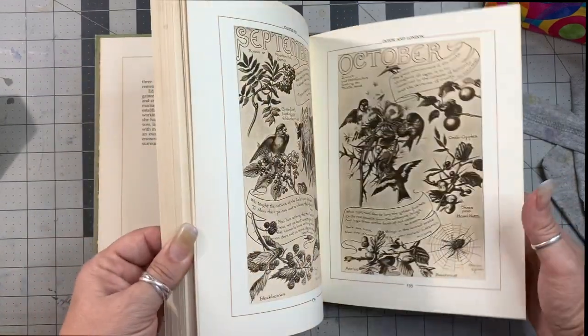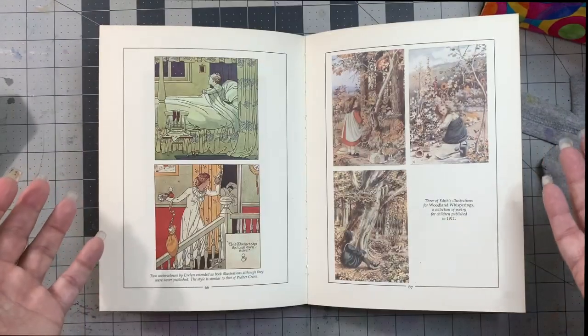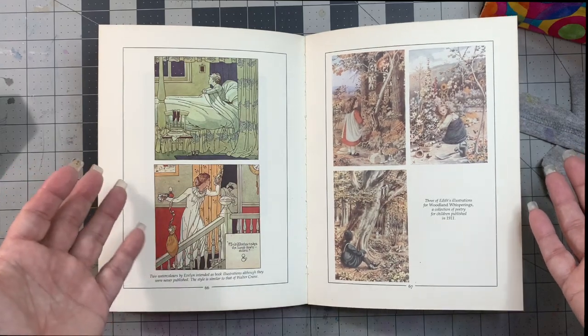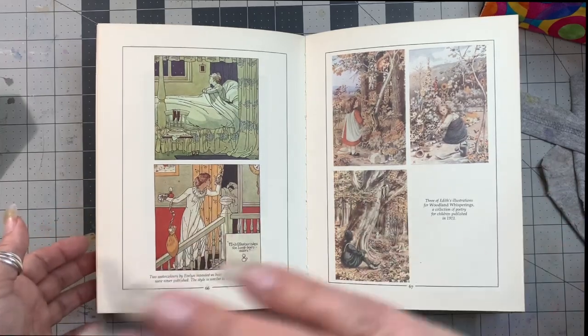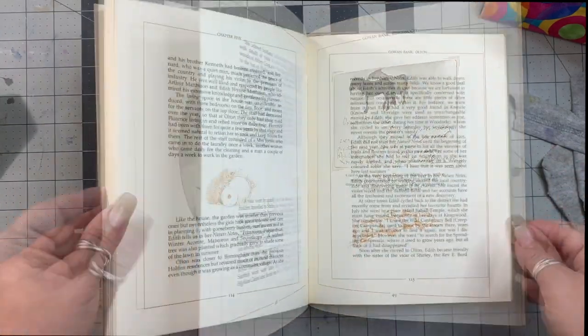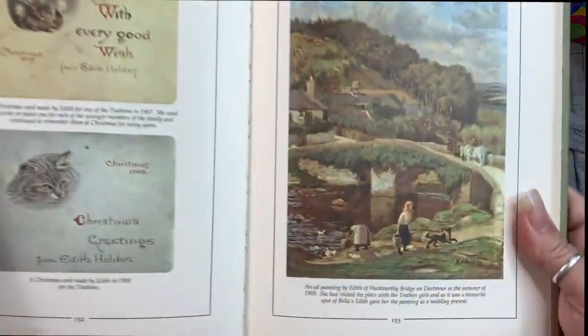I was going to read it and then cut it up, but I'm going to have to get another copy to read because this one is ungodly. And I contacted the eBay person that sent it to me and said, oh my God, I have done everything to get the stink out of this book. I heard nothing back. Nothing. I'm glad to have it, but it's just a treasure.